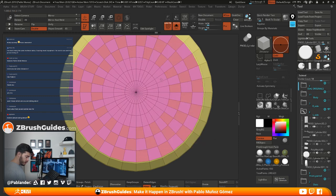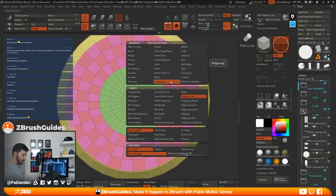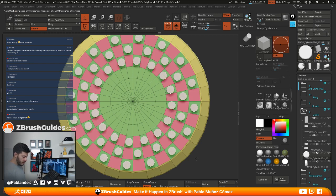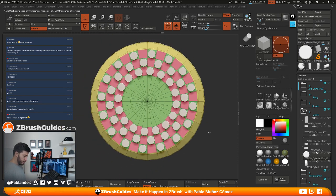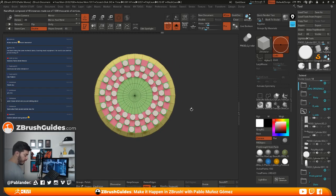One polygon ID. All right, that's better. So that way, when we insert the nanomesh, it's only going to be done in this kind of outer edge, and we don't have to worry about the center. So I'm going to click and drag, and you'll see we're creating this with nanomesh, these holes, and that is great. I think that's looking great. Very easy. So that is really all we have to do.